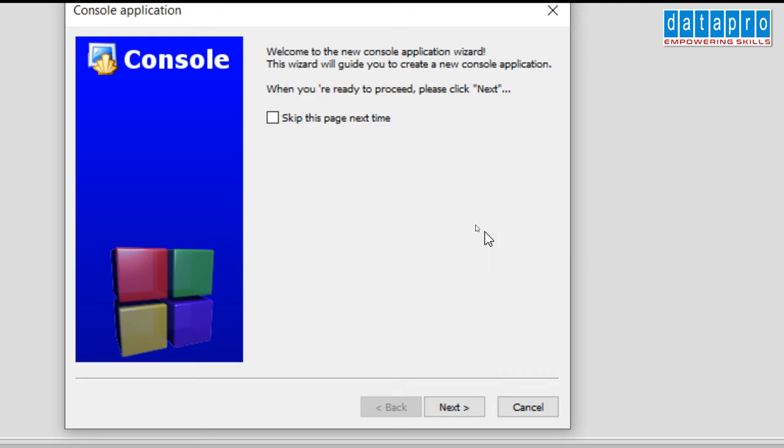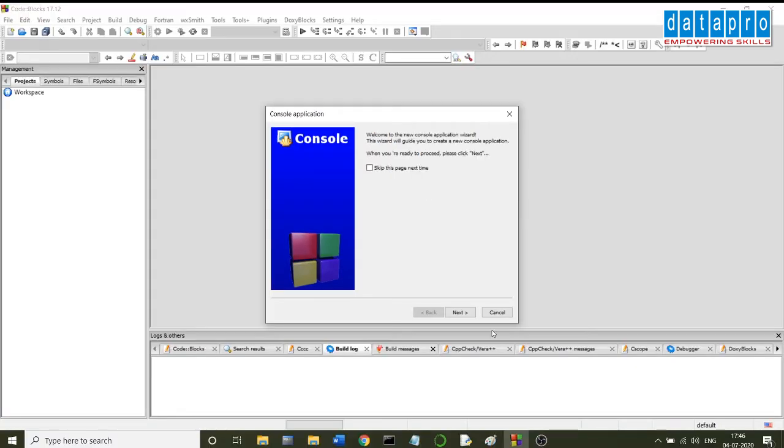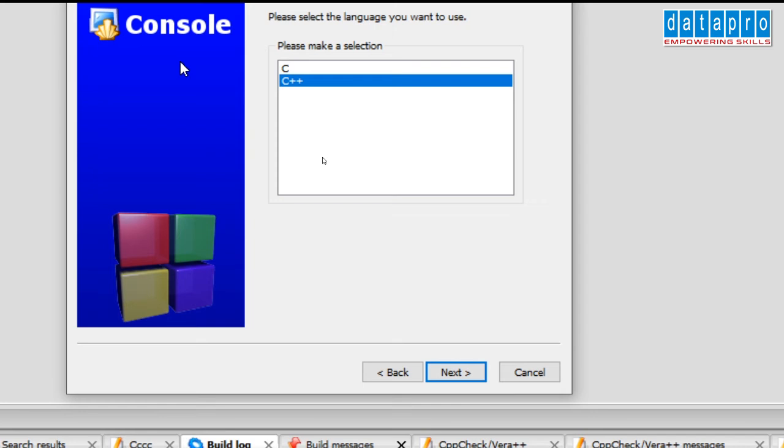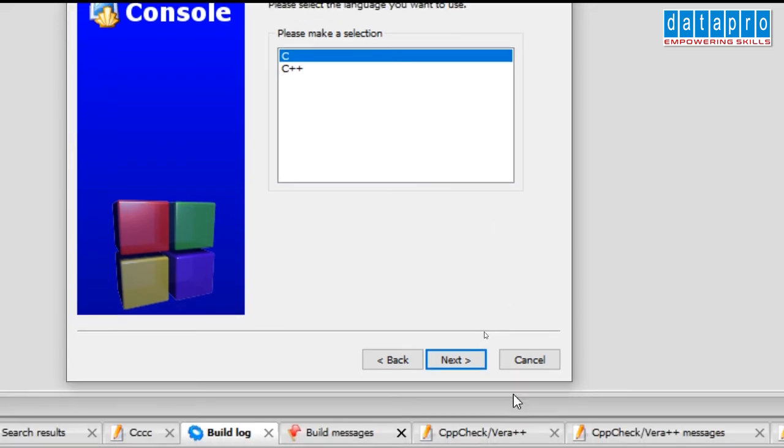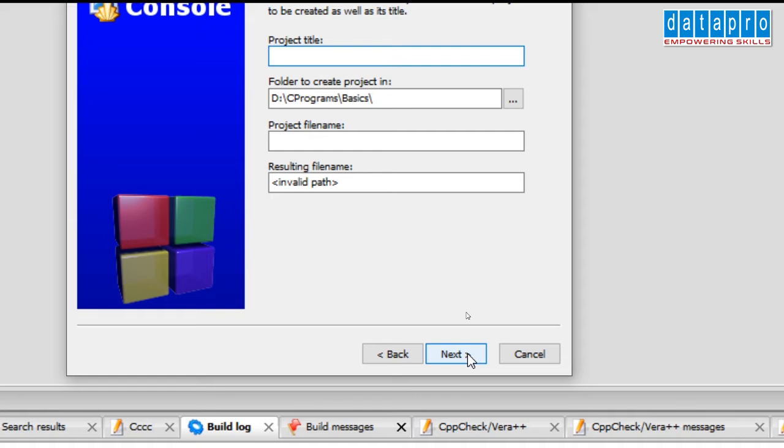If you don't want to see the screen next time when you create any project, then you can choose skip this page next time. For the time being, I am leaving it as it is. Click next. Using this CodeBlocks IDE, there is support for two languages, C and C++ as well. Now choose C, click next.